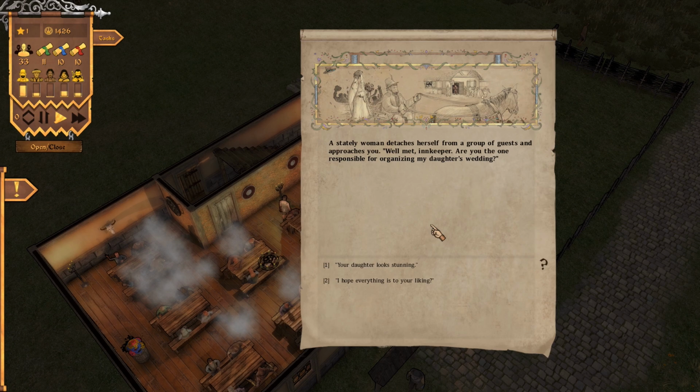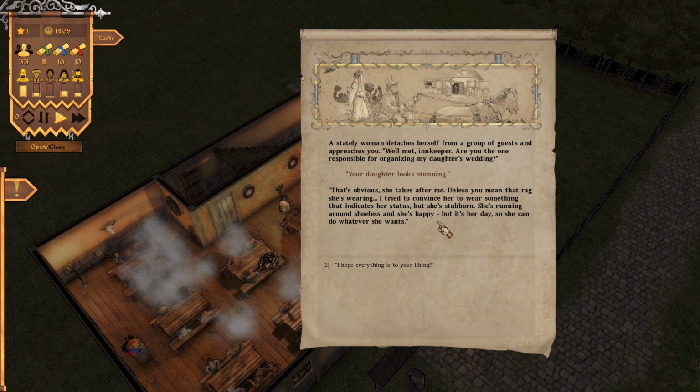A stately woman detaches herself from a group of guests and approaches you. Well met, innkeeper. Are you the one responsible for organizing my daughter's wedding? Yes, but that's not one of the options. Your daughter looks stunning. That's obvious. She takes after me, unless you mean that rag she's wearing. I tried to convince her to wear something that indicates her status, but she's stubborn. She's running around shoeless and she's happy, but it's her day, so she can do whatever she wants.